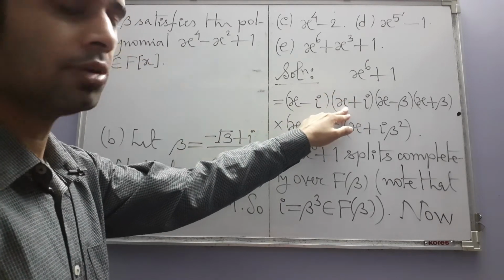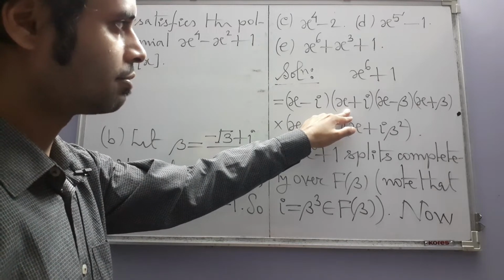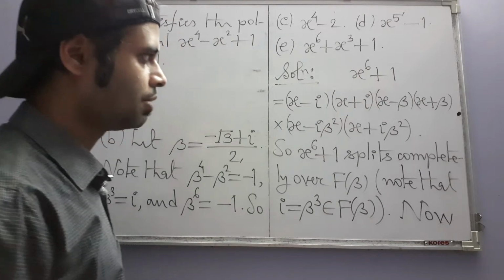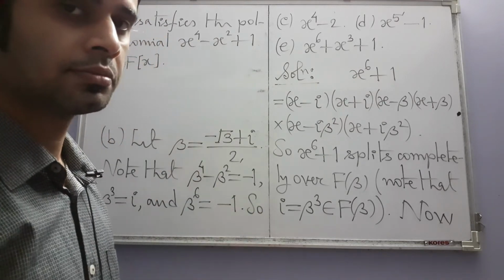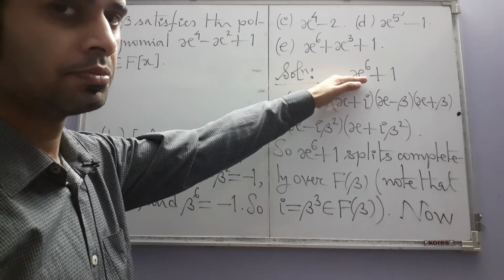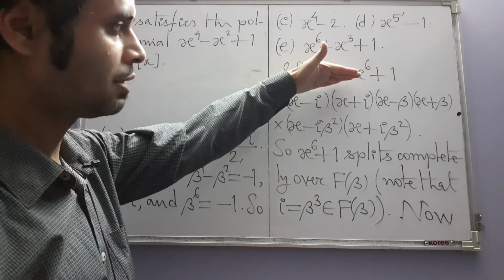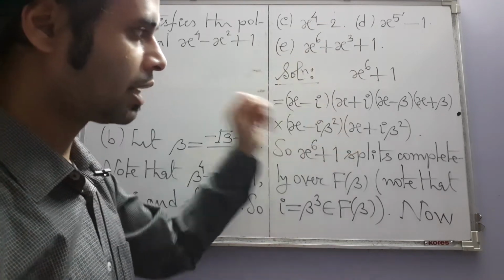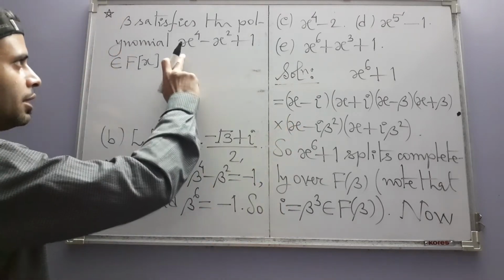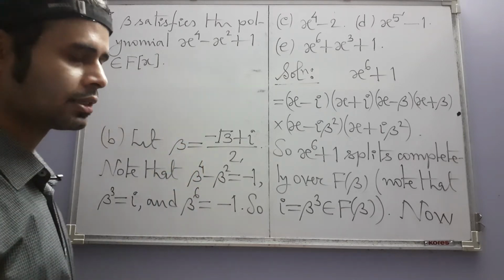X square plus 1. So x square plus 1 is in fact a non-trivial factor of x to the power 6 plus 1, which is in Fx. So it is not irreducible over F. Or at least, what we are trying to say here is that we are not writing that thing here because that is not true, and in fact that need not be true because we are getting a lower degree polynomial to give us the degree of beta as an algebraic number.